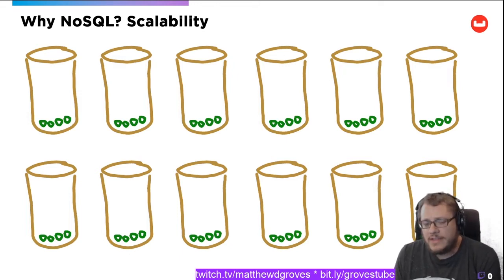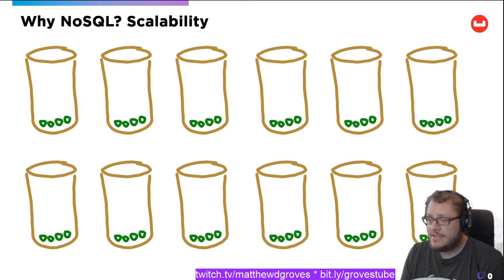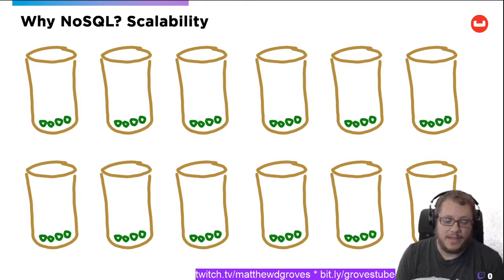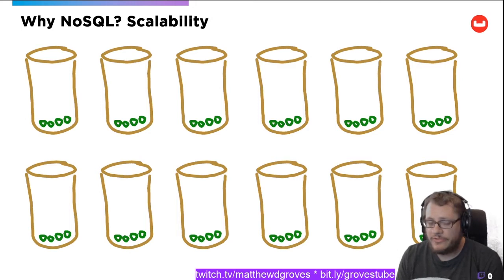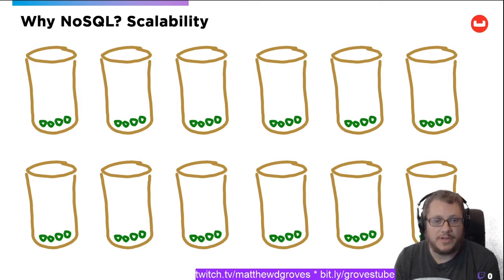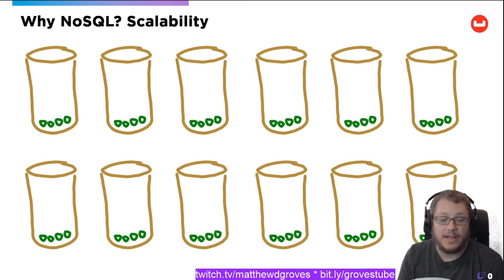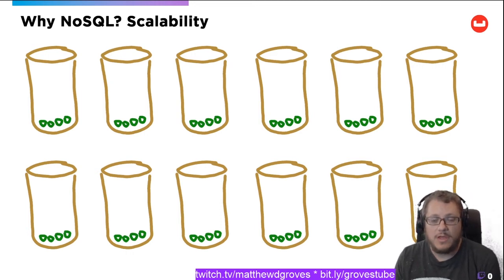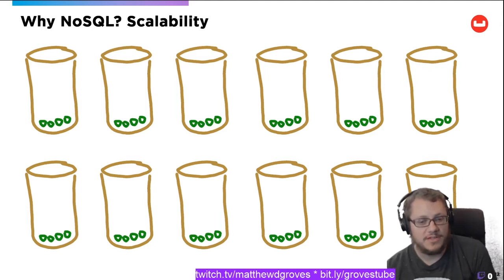And one more thing that's kind of a pro, kind of a con, depending on how you look at it: for a system designed to be distributed, our data has to be independent. It can't live in a predefined structure, a predefined schema, in order to make it easier to distribute. So a piece of data can live on any one of these machines in complete isolation, and it can have backup copies on other machines. If I need to access that data, I can go directly to that machine and get it. I don't have to look it up through a table or anything like that. It's just right there, an individual piece of data.